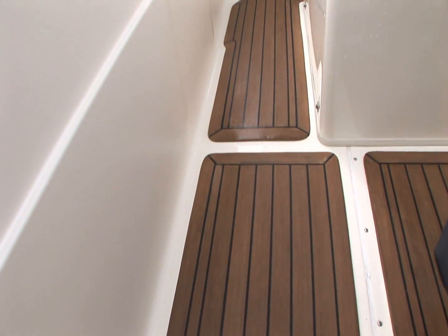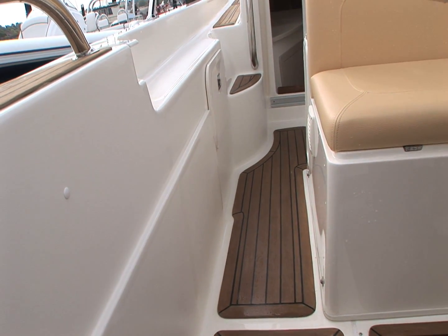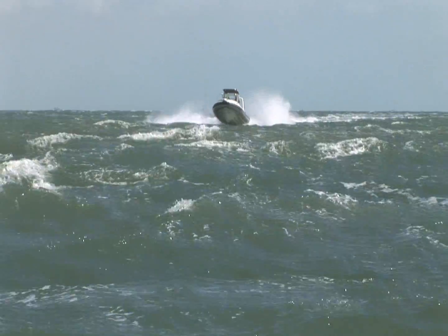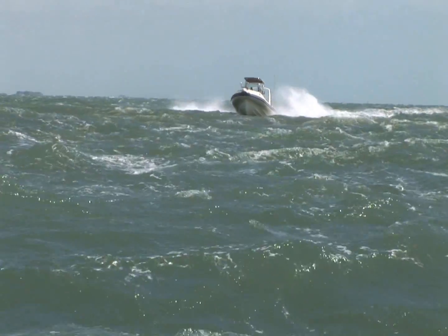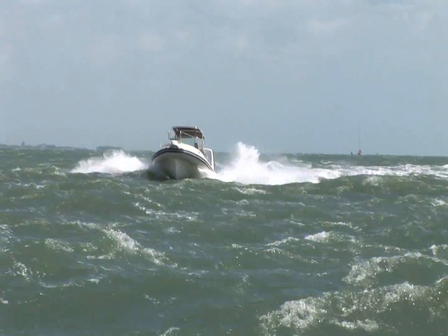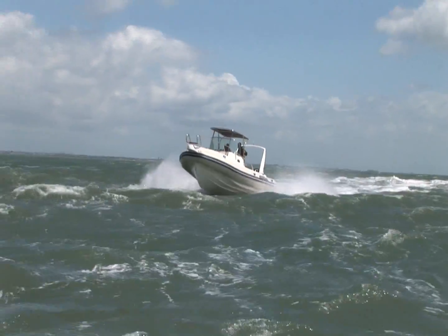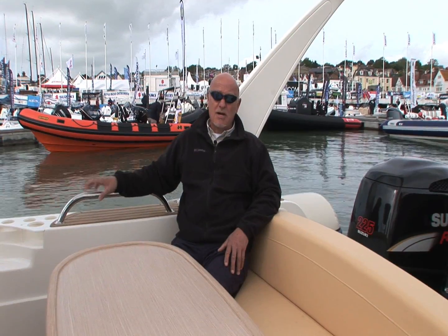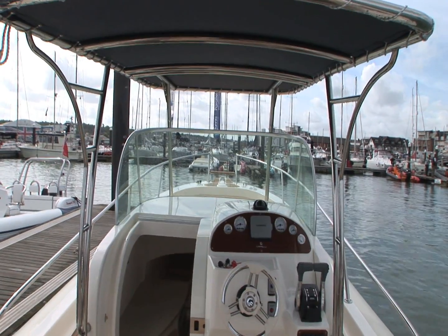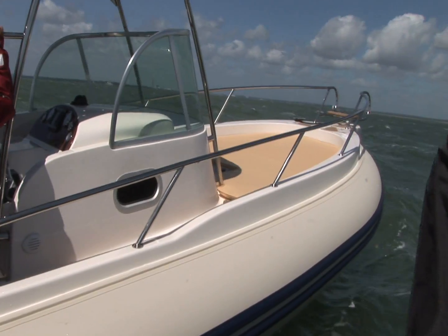It's already got an established hull design, the hull design that's been popular in the Ribson raid for a number of years. The same hull concept as they use in those race boats has been put into this design, and it works very, very well. Yesterday we were out in very steep seas, very, very challenging conditions, and it rode beautifully. Like all boats, it would take the odd wave that would hit the side of the boat and come over, but because of the protection afforded by the windscreen and this quite high cabin that's forward, we really didn't get very wet, and it was really nice to be secure behind a big windscreen and cabin.